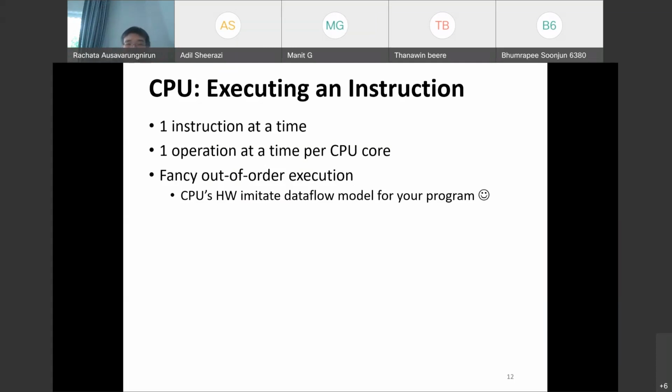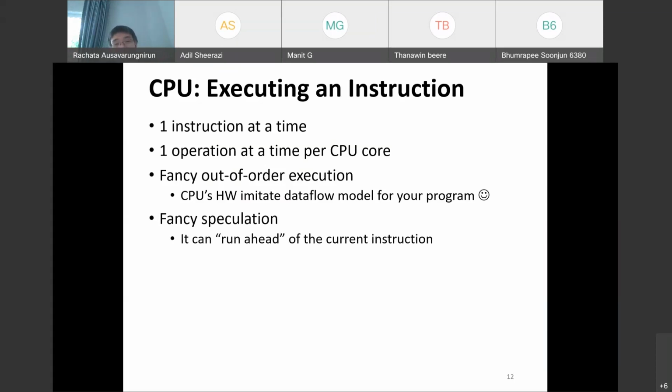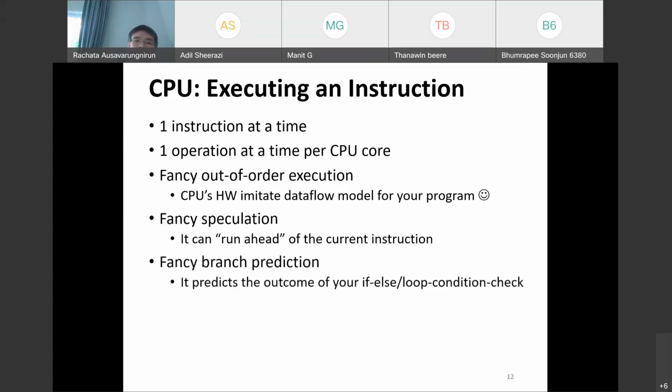You have fancy speculation such as the branch predictor, you can predict the address of your load and things like that as well. You speculate a lot, predict a lot, so that you don't have to stop running. You predict the outcome of your if else. So it's fast to finish one instruction in the end.